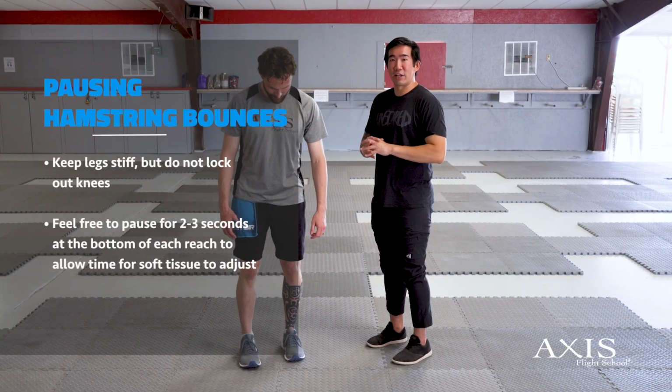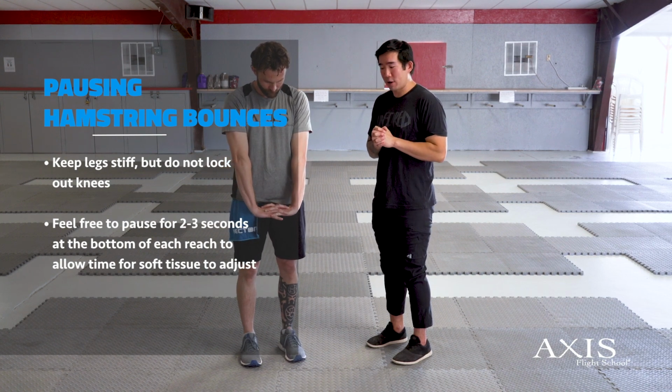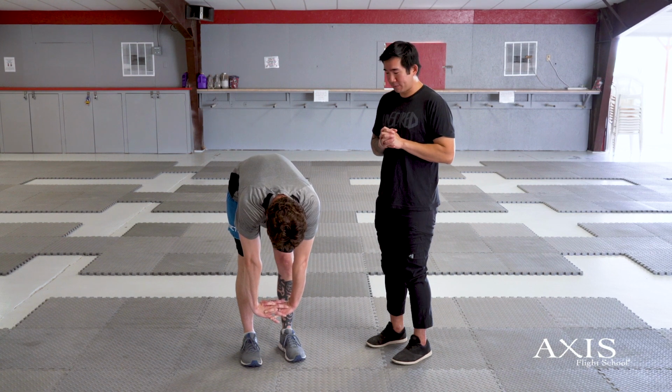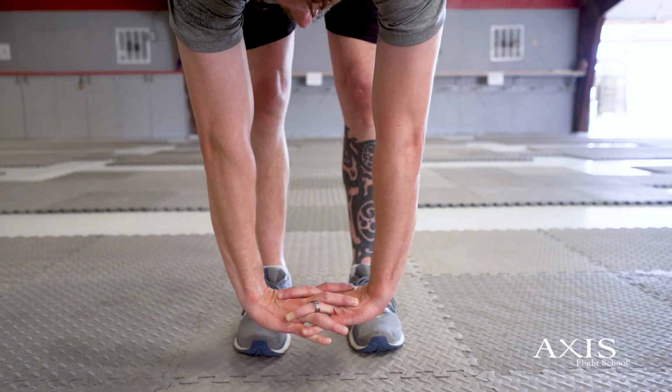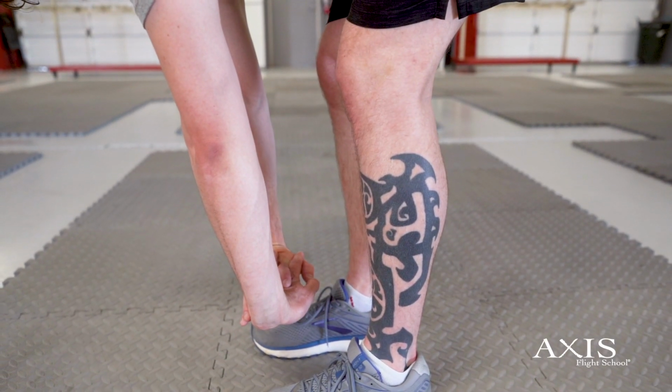This next movement is a pausing hamstring bounce. Nick is gonna interlace his fingers, set his feet up about 4 to 6 inches apart, and he's gonna unlock his knees and reach back with his hips, bouncing up and down. And just like a deep lunge, as you get warmer, you can pause for longer periods of time at the bottom.